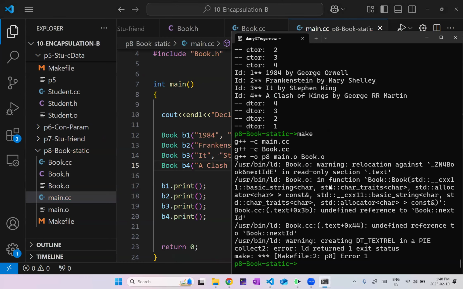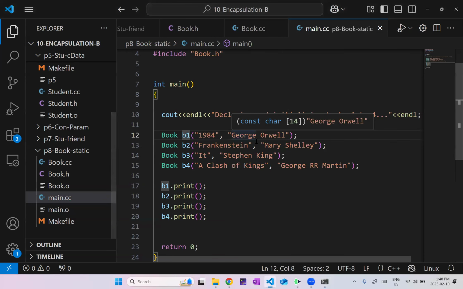Right, okay, so it doesn't work. That's good. And in fact, you get some really weird undefined reference to Book. Somehow I've managed to try to read or write some memory that I shouldn't.